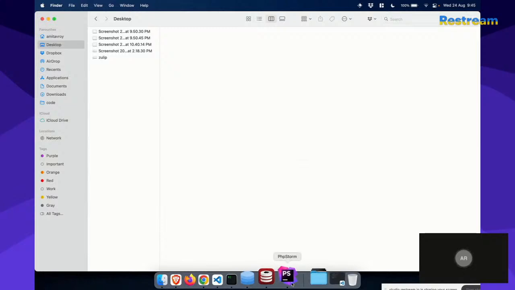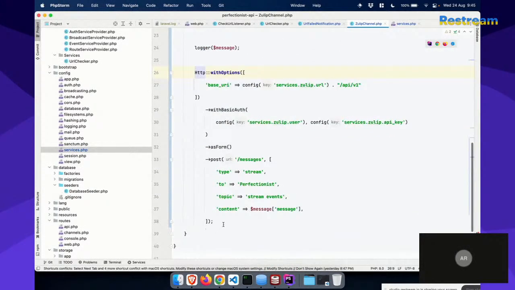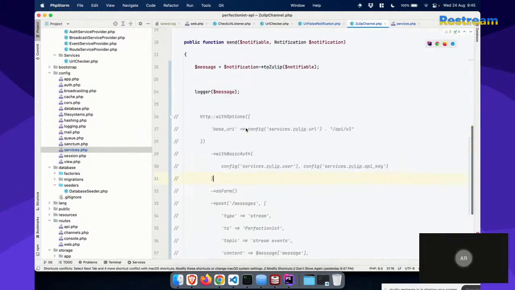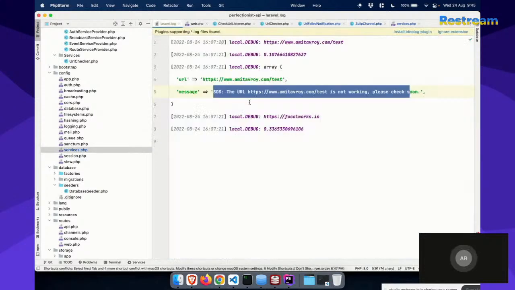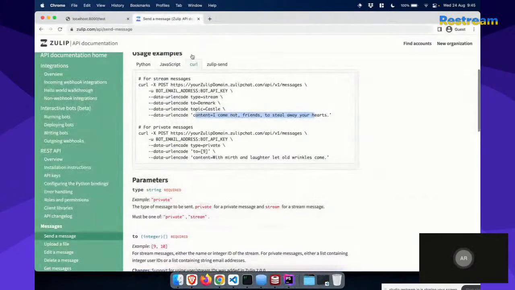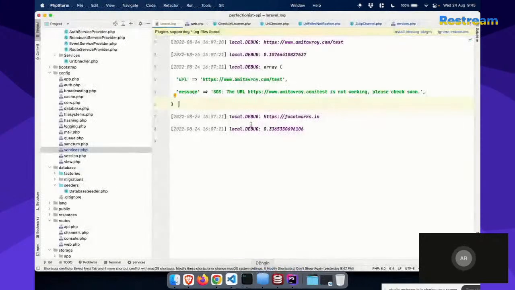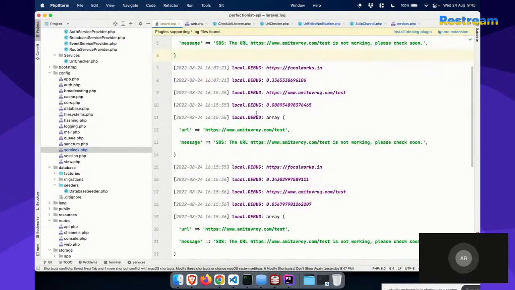The next stage is, let me comment this out, and obviously this message is coming. So as you can see, if I go to Chrome, I have one, two, three. Every failure will be logged.